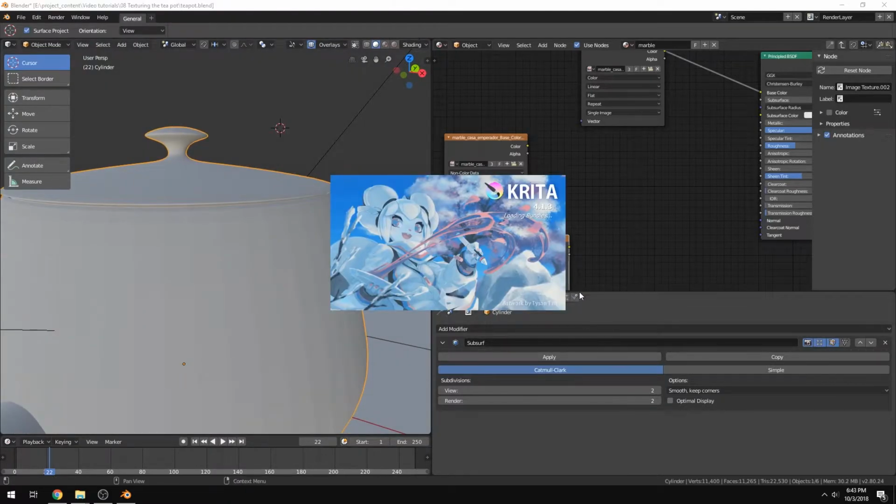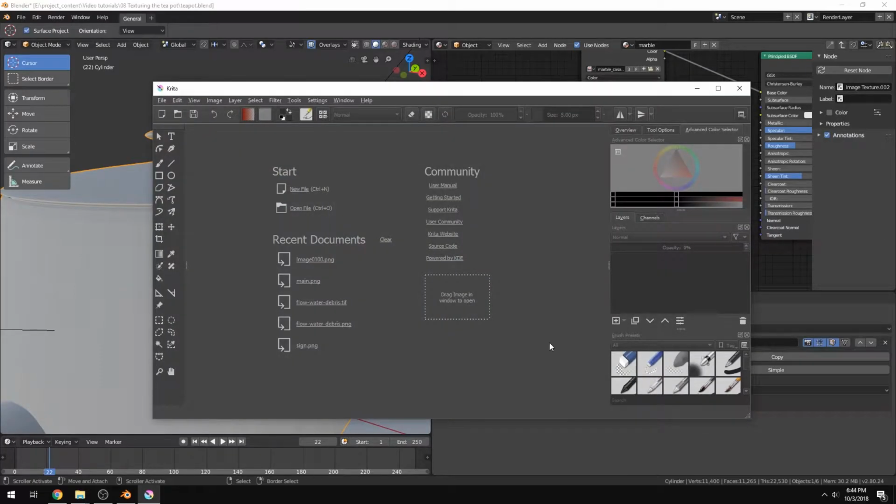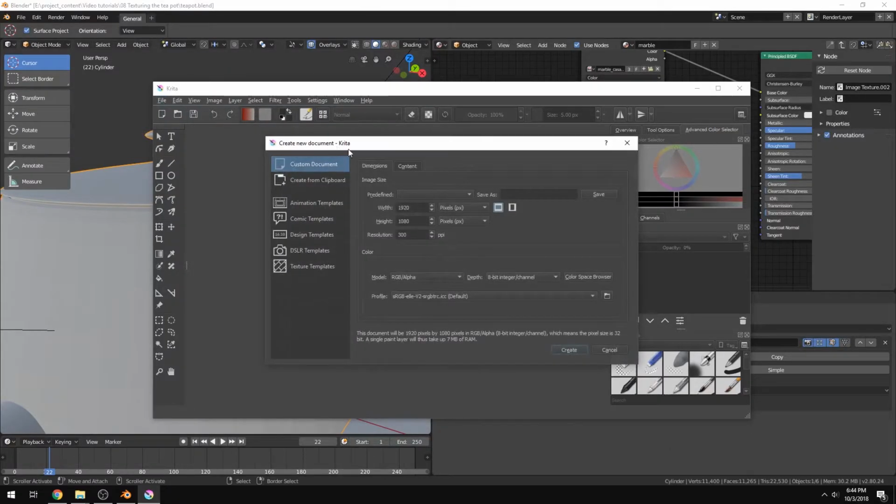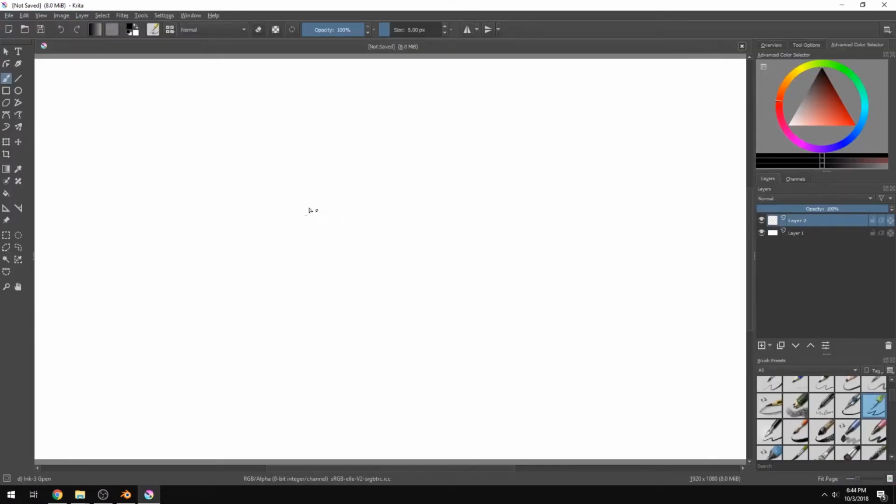In order to explain what normal is all about, let me open up a painting software and demonstrate what it means. Alright, so this is Krita, and let's go ahead and create a new file. Okay, so suppose this is the surface of an object.